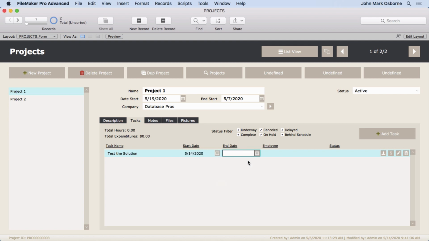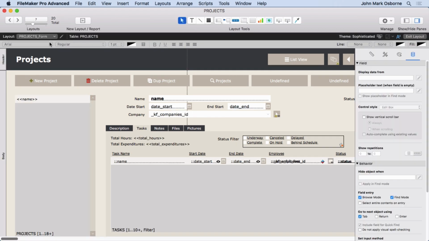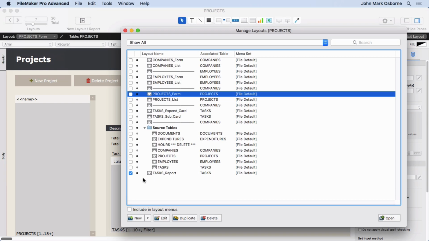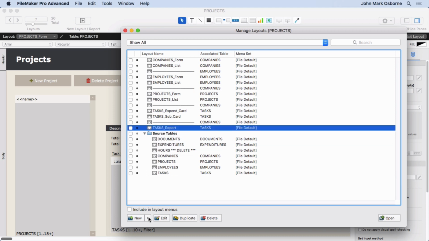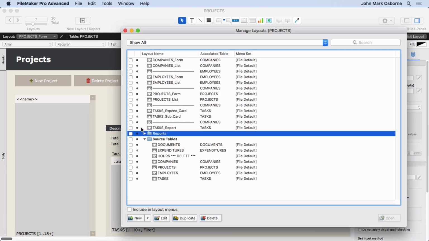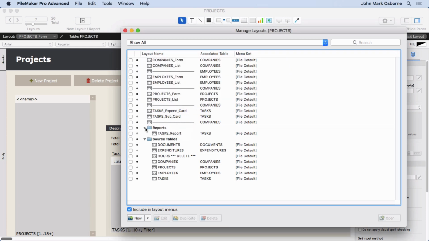And really doesn't matter to have this information right now, but I'll put some in there. And there's enough to get it going. So we'll switch back to layout mode, go back to our tasks report, and while we're here we might as well uncheck it from there. I don't want it to show there, and make ourselves a little report section. In fact, I think I'll use a folder here, call it reports, in case we have multiple reports, and stick that one in there, and there we go.